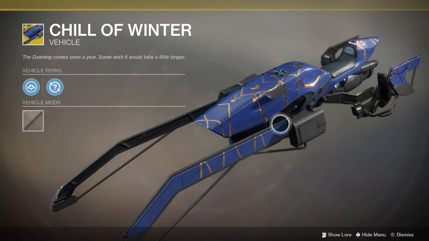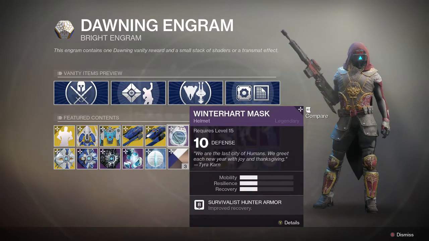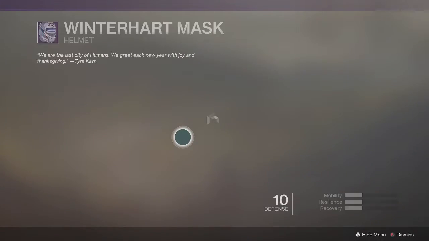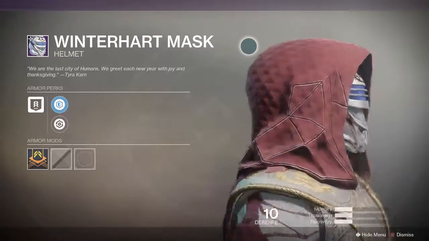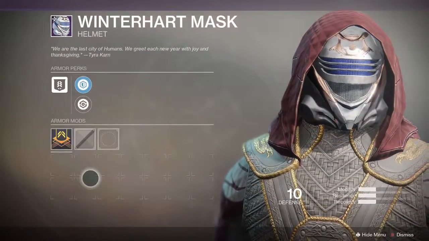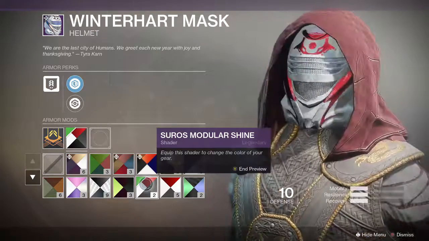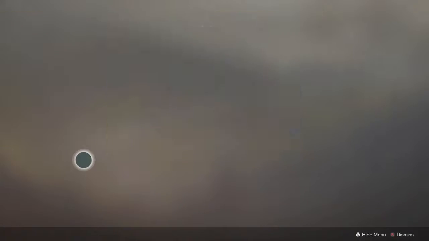Chill of winter. Alright. Let's see, Winterheart mask, Winterheart vest, Winterheart grips. Not bad at all. Definitely not bad. Imagine they like the colors on it too. Yee, buddy. Let's take this stuff on here. Looks really nice. Well, that's the arm for the Hunters.